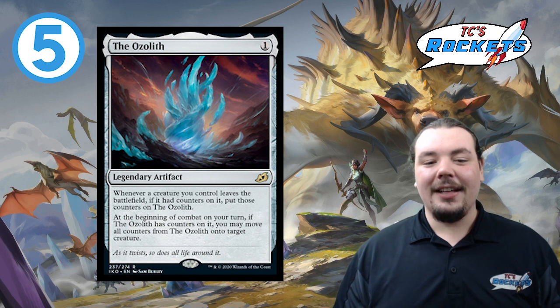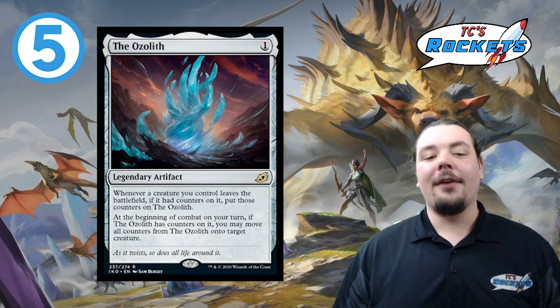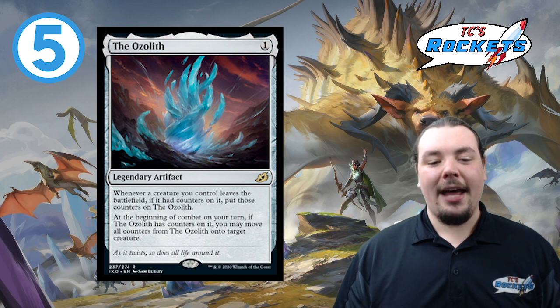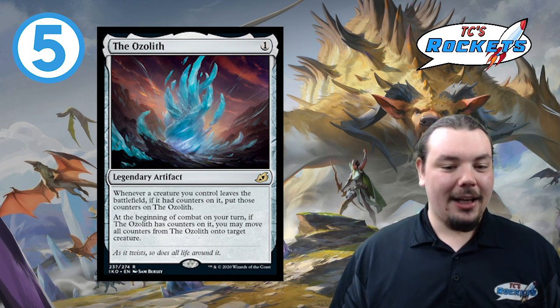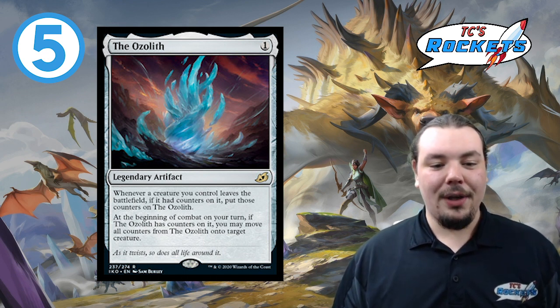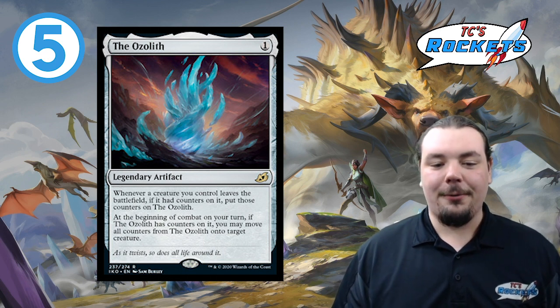The Ozolith is a 1-mana legendary artifact, and it reads, whenever a creature you control leaves the battlefield, if it had counters on it, put those counters on the Ozolith. Also, it reads, at the beginning of combat on your turn, if the Ozolith has counters on it, you may move all counters from the Ozolith onto target creature.